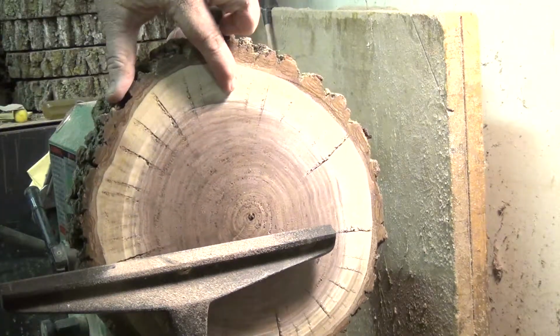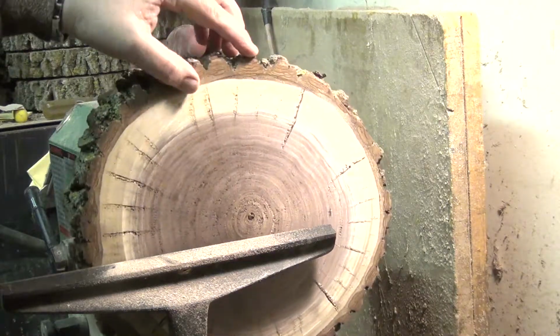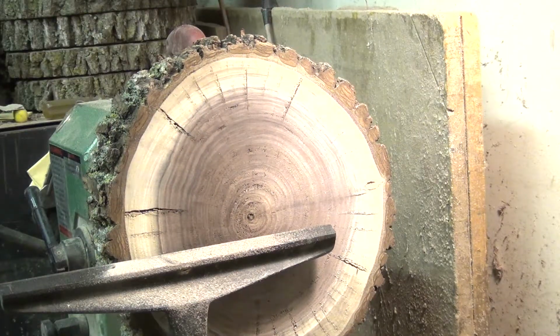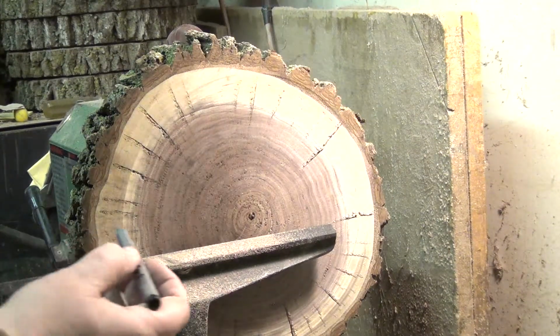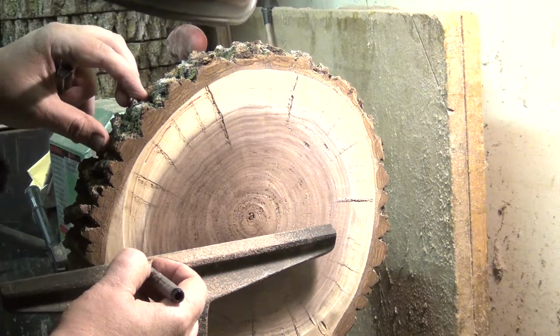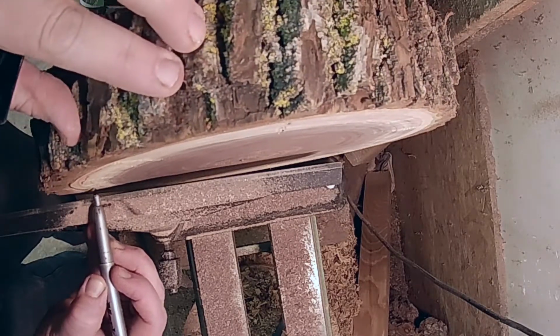Well, gonna leave a big rim there. And I don't really want to go into that bark, so I can't come quite that far out. I should maybe mark that, huh? Let me pause you while I find a marker. There we go. Maybe this one will work. Let's see. Nope, don't want to go there.